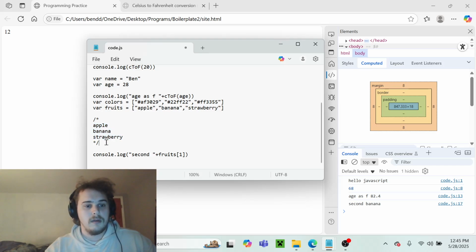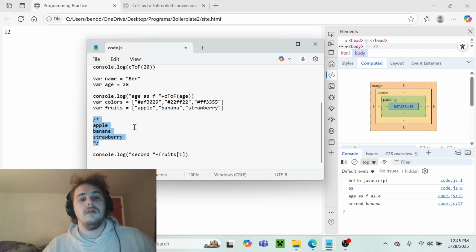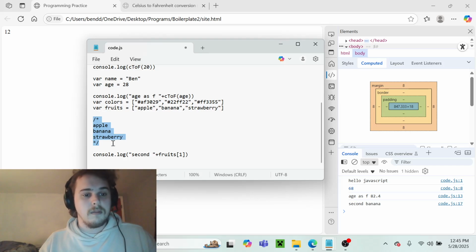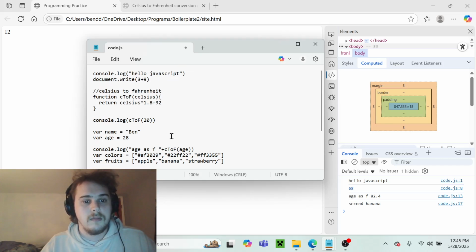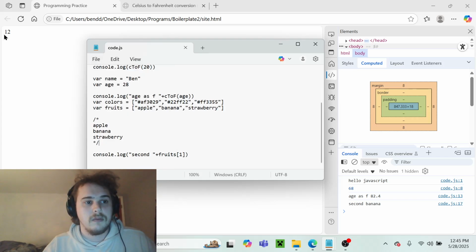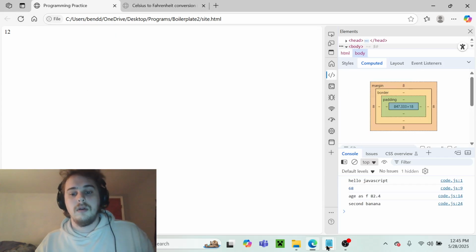None of this will run as JavaScript code. It'll just be displayed as text. You can write a diary here. It won't matter if the text won't run as JavaScript. Yeah, so I think that's good. So we'll save, see if this works. Nothing changed.